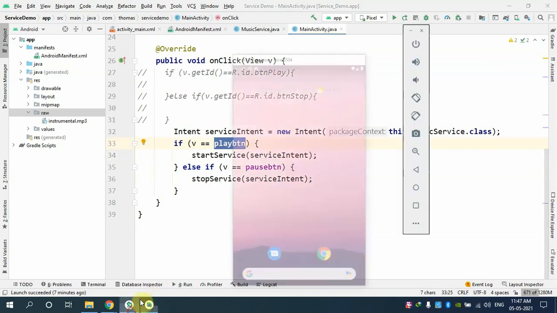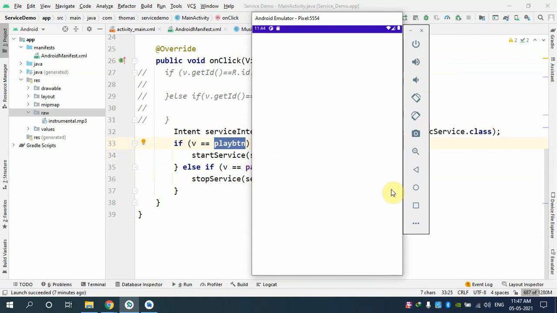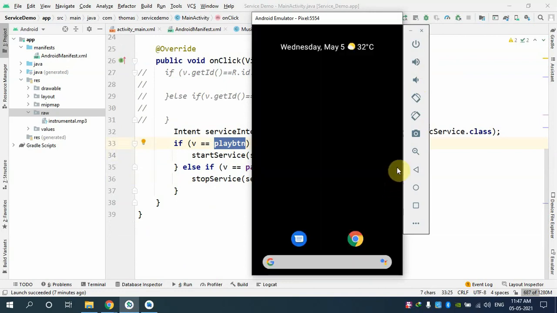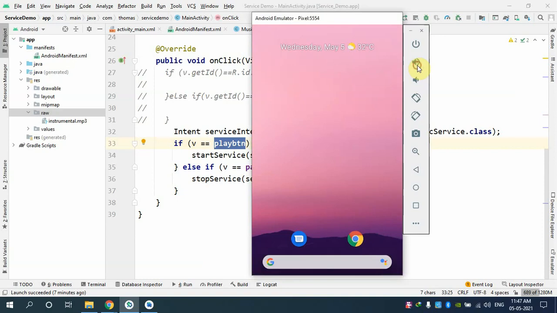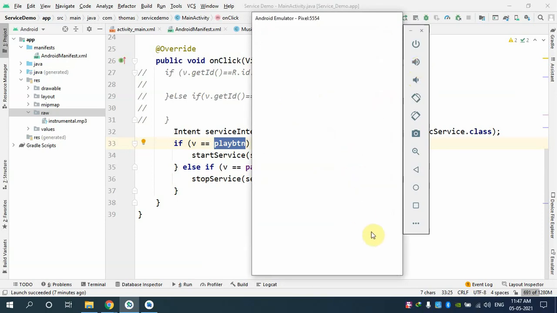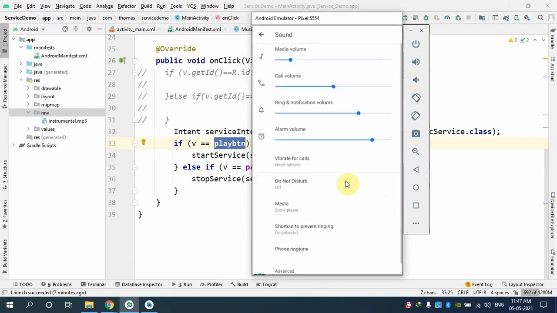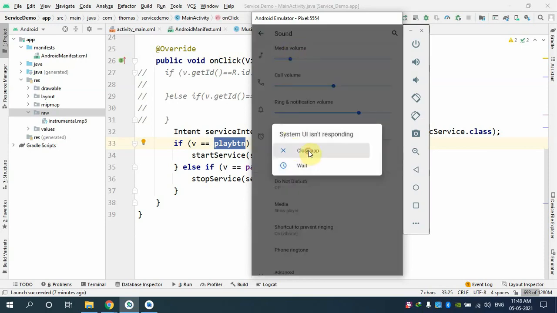Okay, there are different streams, guys. I hope most of you would have seen this. Let me just open that panel. You can see there are different streams in music. In all recent Android phones, you have that. I think it's not opening. Let me just see, one minute. The emulators are always a problem, but anyway, let me just go to the sound part. You see there are different streams here. I hope you guys can notice that. Okay, I'll just close the UI.